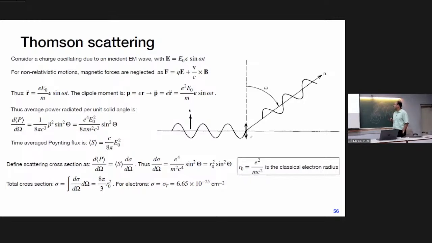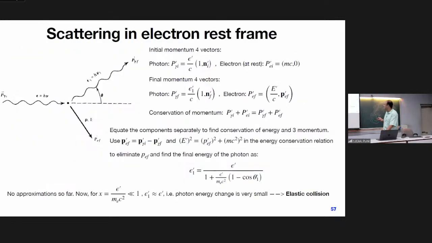Another important point is this r_0 quantity. It's called the classical electron radius. How does it come? e squared by r equals mc squared. It's like comparing the rest energy to the electrostatic potential energy. Although it's just a rearrangement of the fundamental constants, it's a very handy tool to use in some expressions because you can simplify expressions, especially for the synchrotron expressions. If you represent them in terms of the classical electron radius, you don't have to worry about CGS and SI units anymore because it becomes unit invariant.